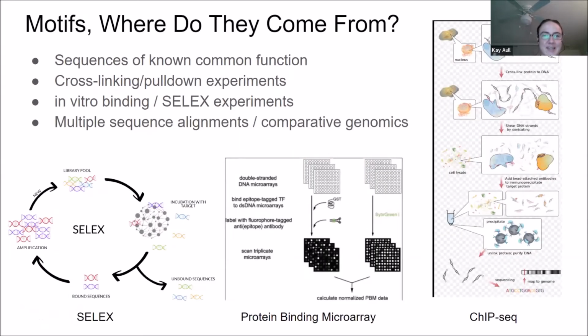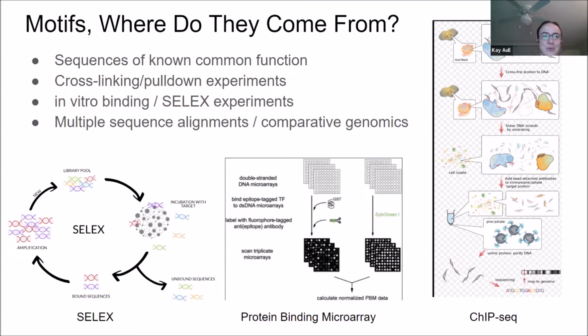So where's the raw data for figuring out your motif? One way that you can do this is with cross-linking experiments, where you have your transcription factor, and then you treat it with formaldehyde so that all the proteins stick to where they are. Then you take an antibody and collect everything on that transcription factor, and then you sequence what has been pulled down with it.